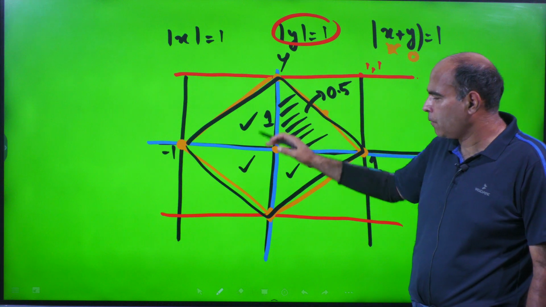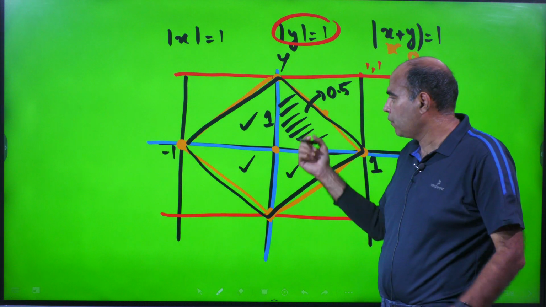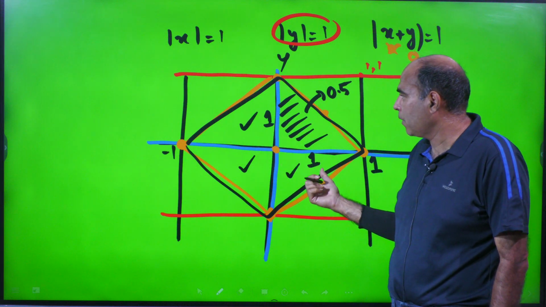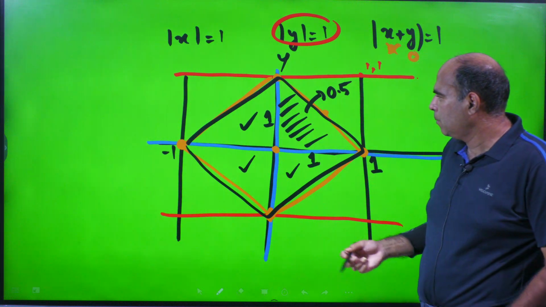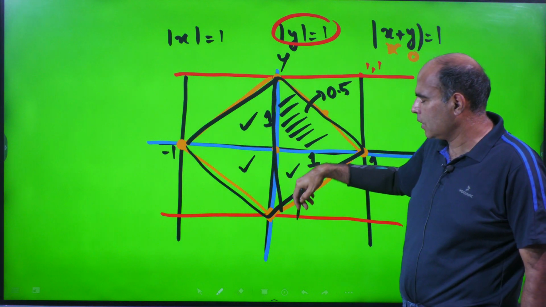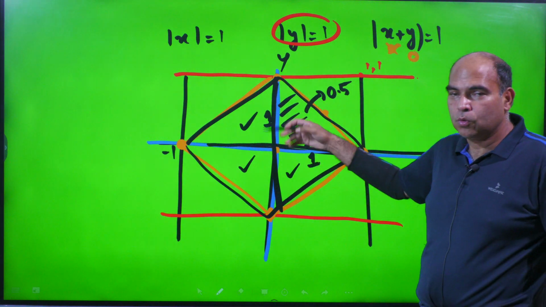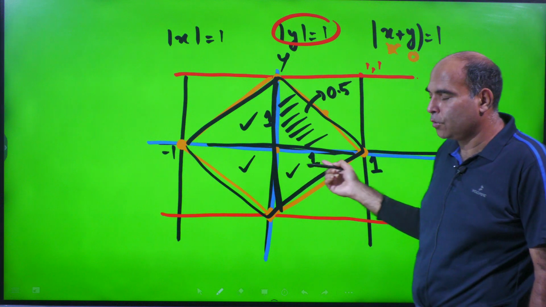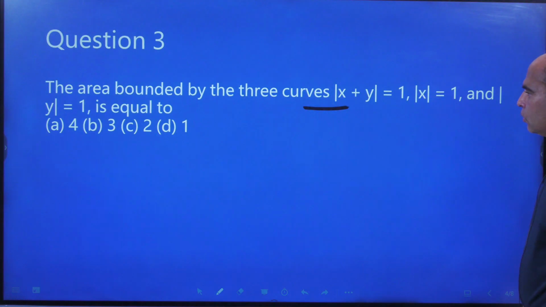And the total area of all the 4 triangles added together will be 2: 0.5 plus 0.5 plus 0.5 plus 0.5. So that's how. Or you could have done this by half d1 into d2. This is a square basically, so this diagonal and this diagonal, both our diagonals are 2. So half d1 d2, half 2 into 2, half 4, which is 2, is the answer to this question.